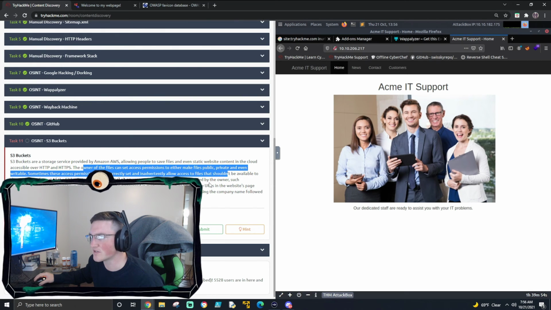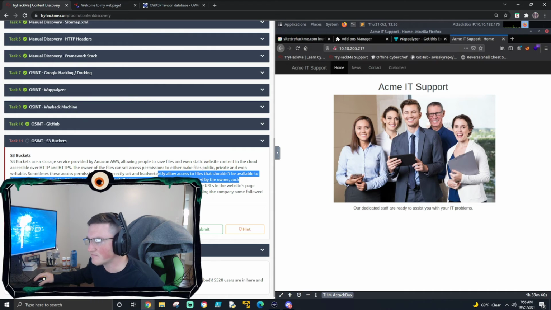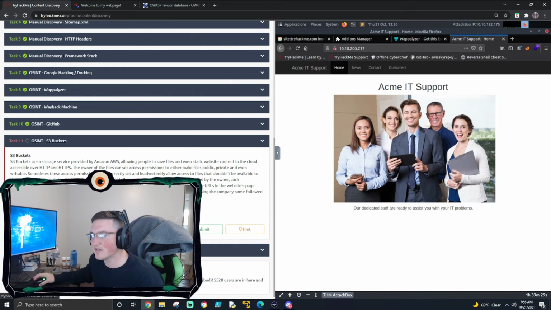Sometimes the access permissions are incorrectly set and inadvertently allow access to files that shouldn't be available to the public. Here's the format of the bucket: you put your name, then .s3.amazonaws.com. The name is decided by the owner, like it shows here as tryhackme-assets.s3.